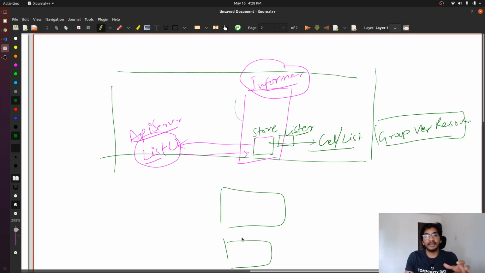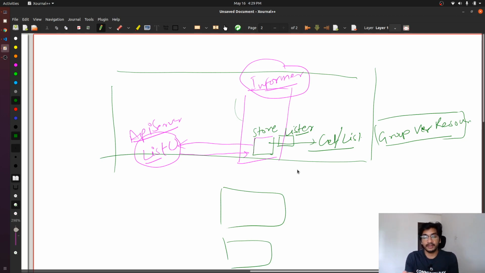This is again going to increase the load on the API server. So that is the reason we use SharedInformerFactory to initialize or to create informers. So I hope this makes sense.